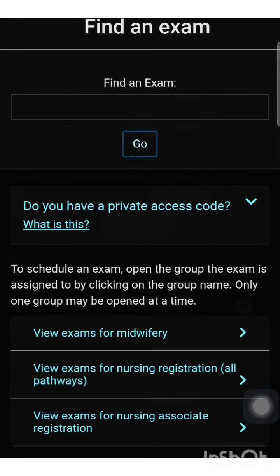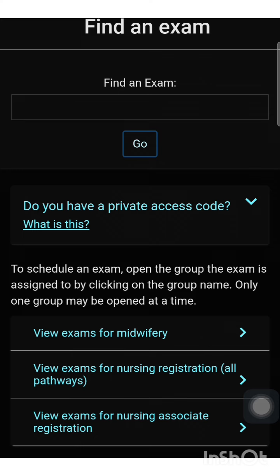Okay, so in this box up here, find an exam. You can choose to type in whatever exam that you are looking for, whether it is midwifery, CBT, or any other. Pearson Vue site offers examinations to other bodies, not only the Nursing and Midwifery Council. All right. I've seen on their website they also offer examinations for other councils like the Army, the teaching, and all that. So if you like, you can search. You can type the type of exam you are looking for in this search box.